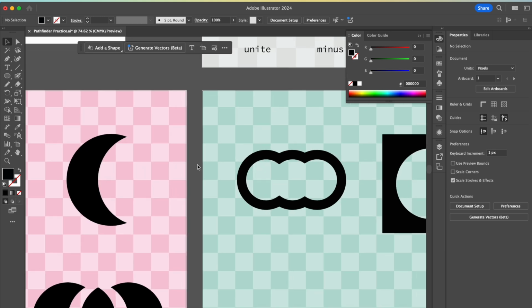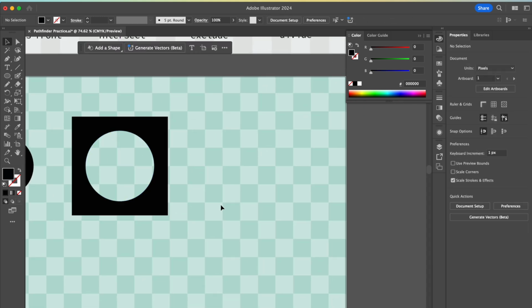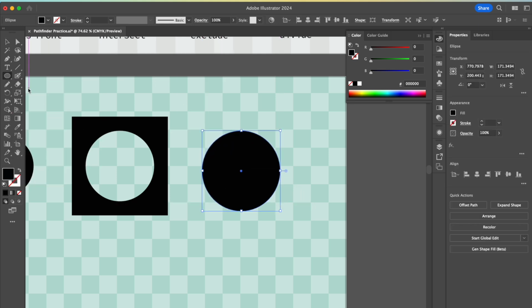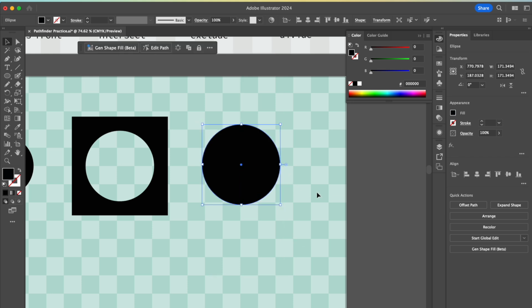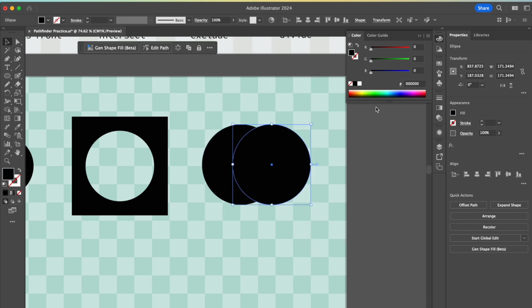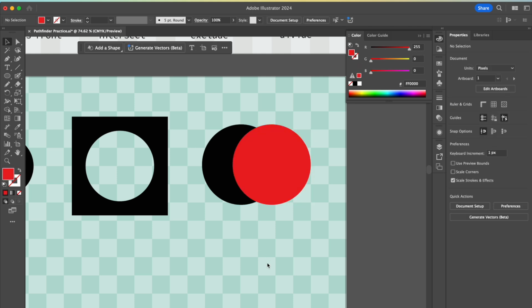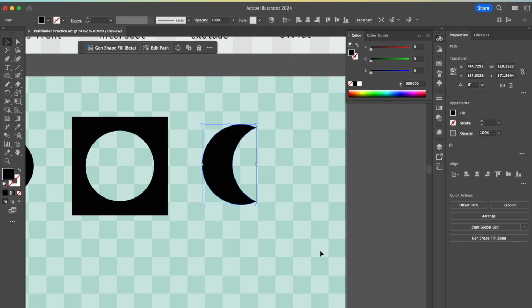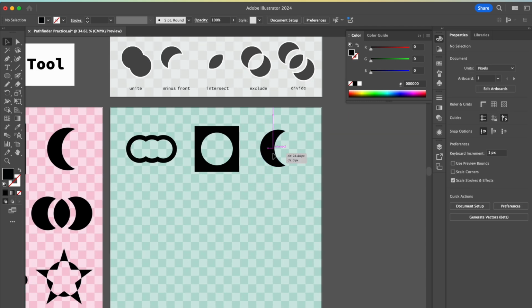We have a moon. This one's going to look the same, very similar. Let's create our circle first. Okay, and then let's use that same shortcut we learned, Alt or Option, and then click and drag. So we have two shapes now. I'm going to change the color of the top one so you can see. Okay, so I want to minus this circle and anything that's behind it, so I'm just left over with that moon shape, the crescent moon shape. So minus the front, and there we have it, our moon.